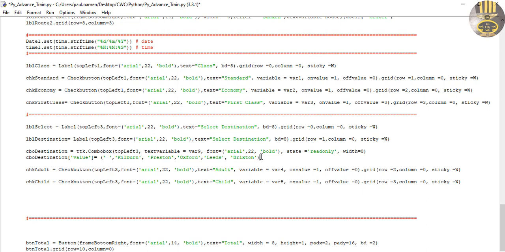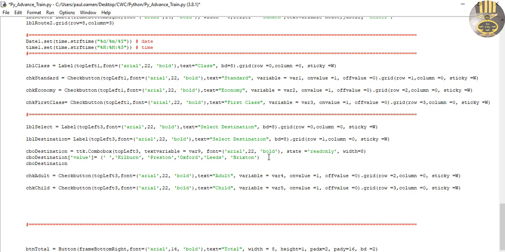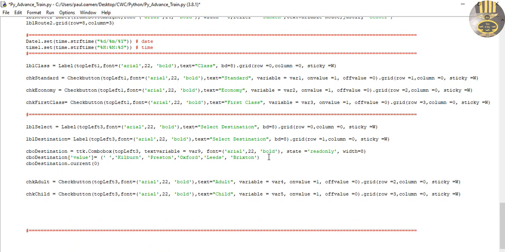We need to come in here and say current value, dot current. We're going to make that 0, and it's going to be right here.